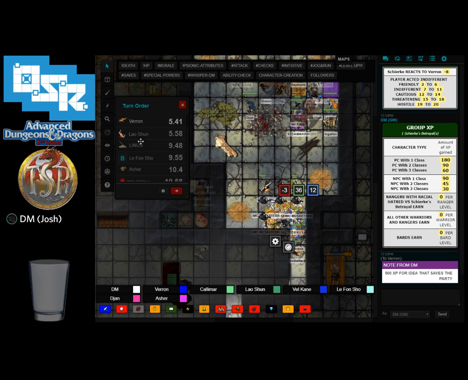So I'm just gonna take off the NPCs, which is just the Mook NPCs, which is just the IMC Musketeers. First up is Lao Shan.